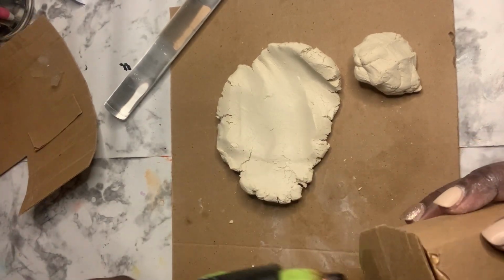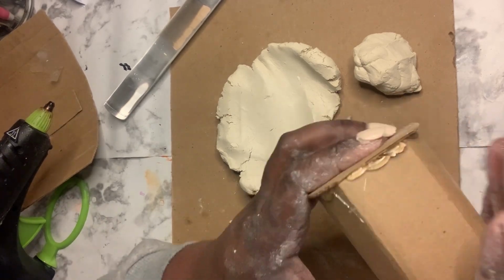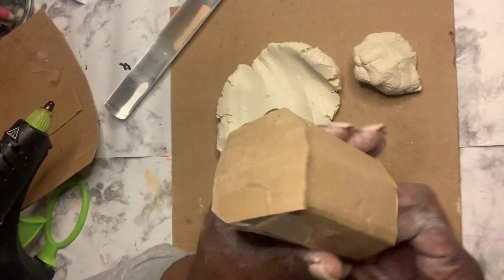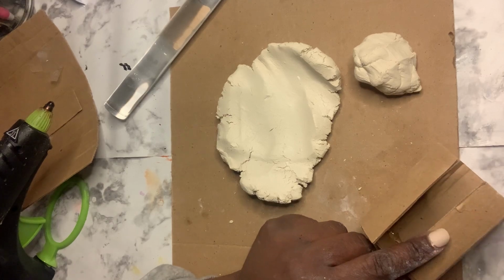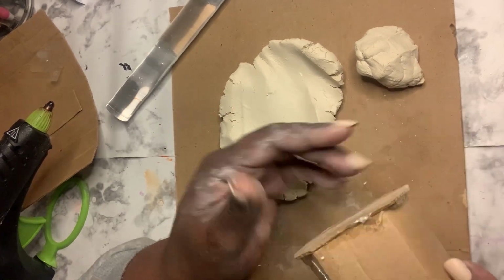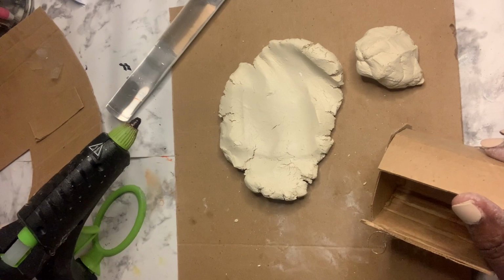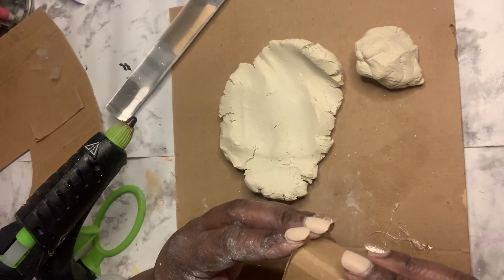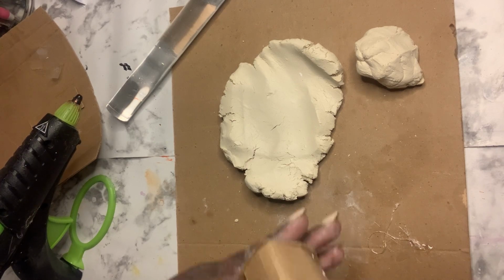So now I've hot glued all these cardboard pieces together, or I'm still hot gluing them rather, and then I'm just gonna fold these clay pieces on top of this cardboard as best I can. Sorry, I'm out of frame here, but I'm just hot gluing that bottom piece onto the back side.